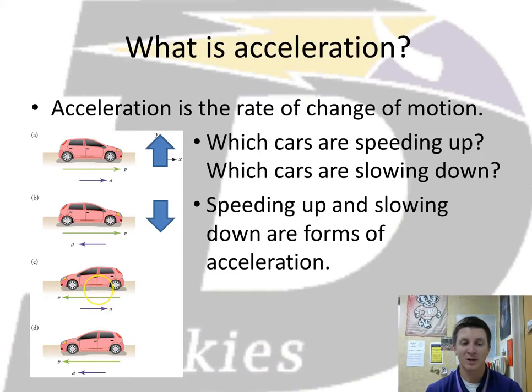Letter C is similar to letter B, only in the fact that the directions have now changed. If negative velocity is to the left, the object is going to the left. However, it has a positive acceleration in this case. If it's going to the right, they cancel each other out. That object is slowing down. So again, similar to object B here. And then object D, you have the same as object A, except it's just going in a different direction. So it's speeding up. It's accelerating as well. So again, acceleration, if you think about it in terms of speed, if it's speeding up or slowing down, it's acceleration.